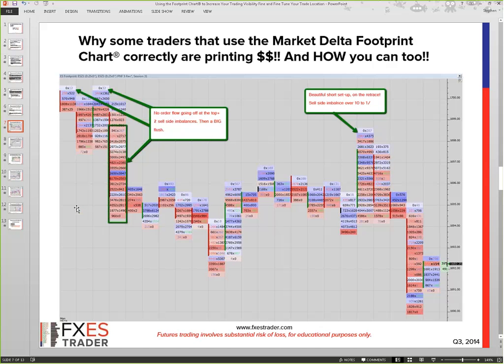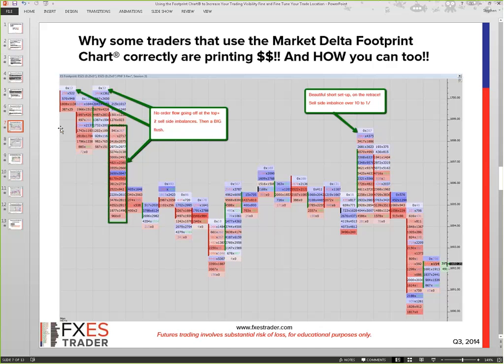so take just a quick minute. I'm going to take a sip of water here, and take a quick minute, take a gander on this, maybe read some of this stuff here, understand why we had the sell imbalance here. You know, really a drying up of order flow going off at the top here. 2 sell-side imbalances really weren't the largest in size here. You know, recently we've had much greater sell-side imbalances towards the top. You also have to pay attention to the time frame of how these bars print.